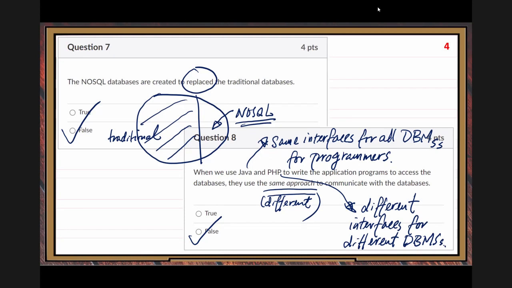You need to use a set of interfaces to do communication, right? Sometimes people call it an API, that kind of application interface. So it's different.